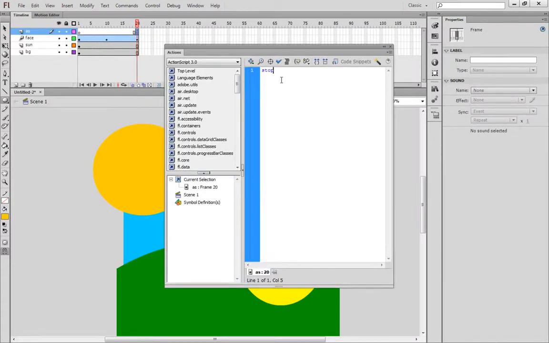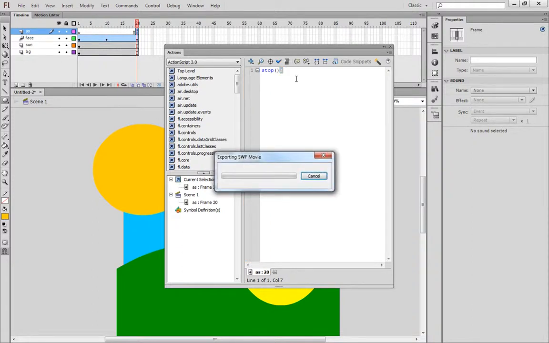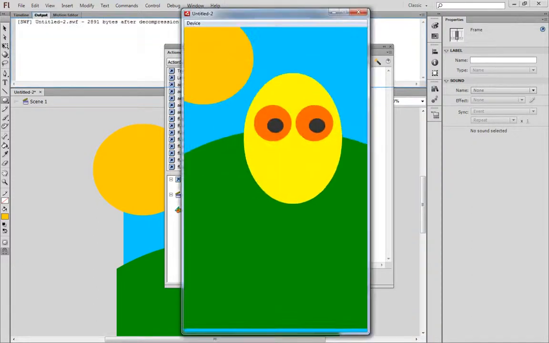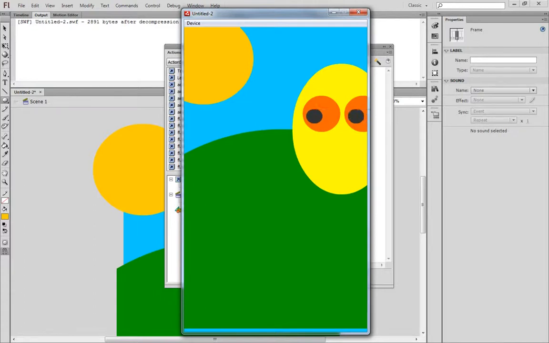Now type in stop, open brace, close brace with a semicolon. So stop is basically a set of instructions. It's going to tell the movie to stop at that particular frame. Semicolon is going to be on most of your code when you start doing that. It represents that this is the end of our line of code, the end of our instruction. Now if we press Control Enter, now our movie clip will only run once and it'll stop. Okay, so that face only runs once and it stops. But our nested will keep running because that cycles in. It's actually part of our eyes that we created.